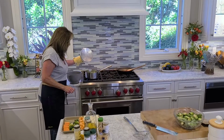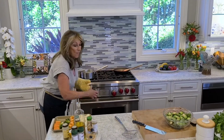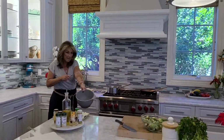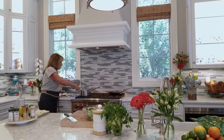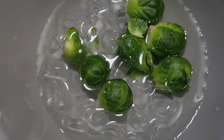Ooh, nice and green. Perfect. So I have a bowl of ice, a little water in it, just like that, and we're just simply going to transfer them here into that to stop the cooking and to maintain that green color.